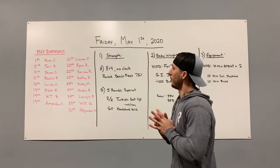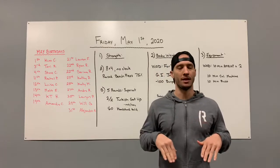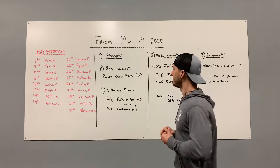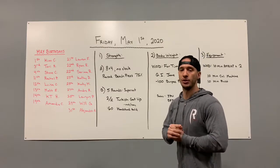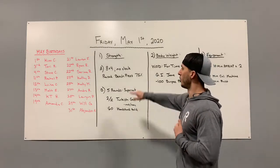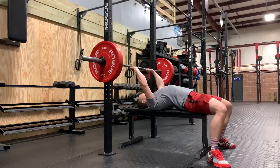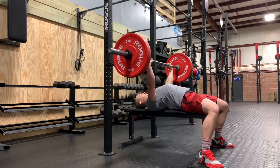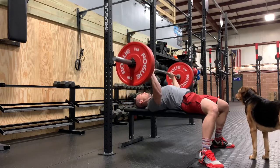Your strength for Friday is going to be bench press. We're going to go with 8 sets of 4 reps — not on a clock. Last week we were 10 by 3; this week we're 8 by 4, going up a little bit heavier at 75%. Last week the 65% hopefully wasn't crazy difficult, so this should be a manageable jump. We're going paused — I'm looking for a complete, motionless stop of the bar. It doesn't have to be as prominent as last week's three-second pause; this week just a complete stop of any movement, then go from there.